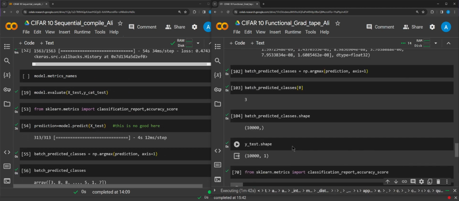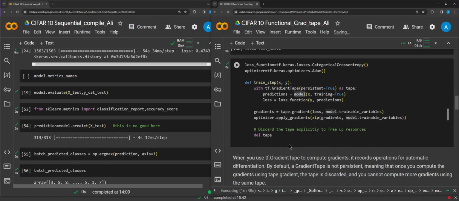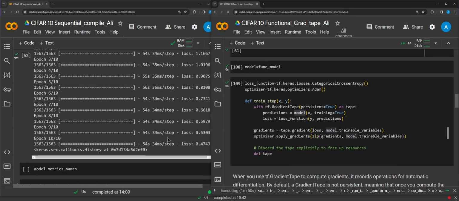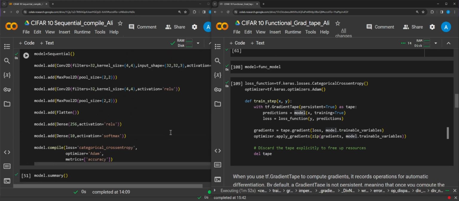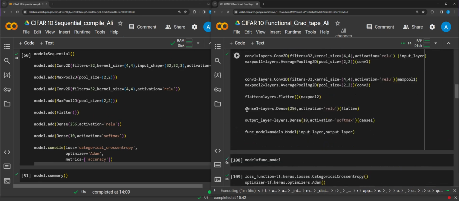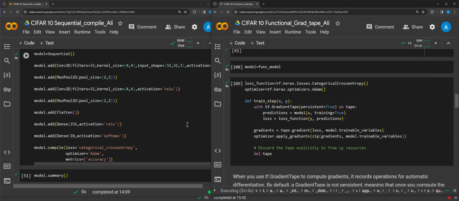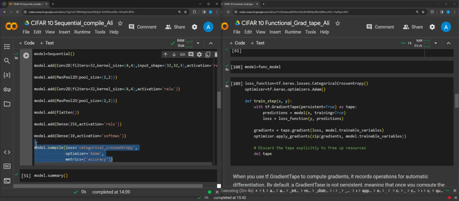Well, I hope you have enjoyed this. Perhaps one last recap may be good when it comes to the compile. Remember, the gradient tape section is covering this bit.